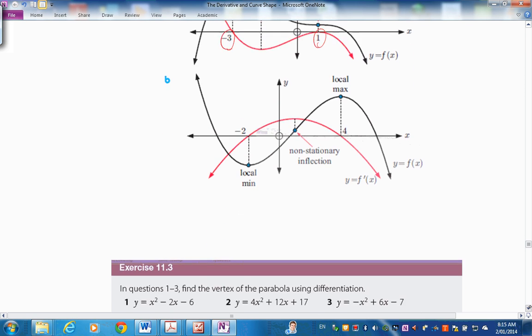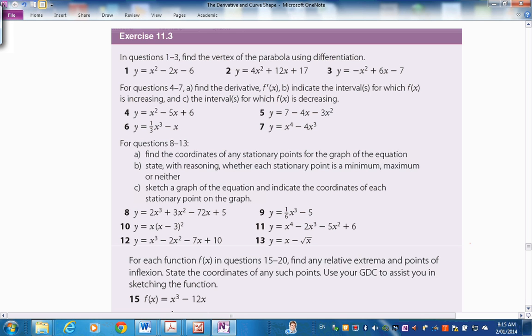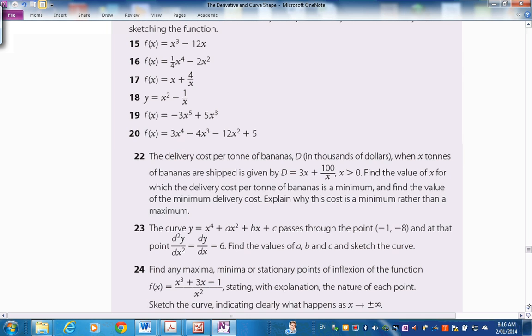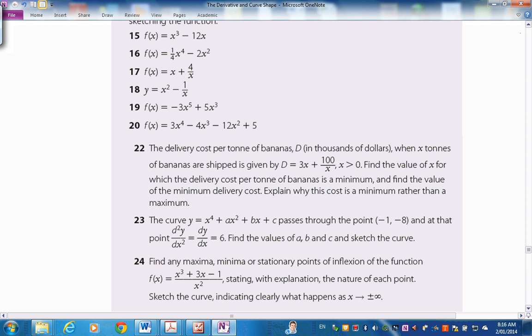Okay, let's go on and summarise this. Going back to Pearson's now for their examples. I've left out some. I've left out question 14 here, because that was on motion. I want that to be the subject of a separate presentation. So you can have a go at some more problems here, summarising everything that we've done, and go through 15 to 24. I think that's the last one. I've left out 21 because that was a motion problem as well. So have a go at those, pause it, and I'll bring up the answers now.